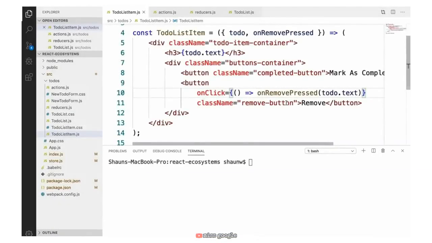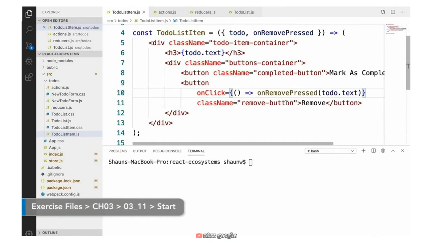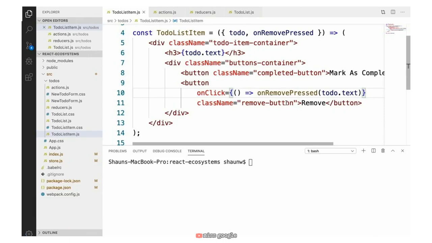Now that you've seen most of the basics of incorporating Redux into a React application, it's time for a little challenge. In previous videos, we implemented the entire Redux flow, action types, action creators, and reducers for 2 actions, creating and removing to-dos. One of the things we haven't done yet, however, is implement this flow for marking a to-do item as completed, and that's your challenge here.